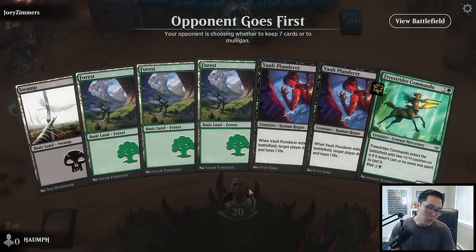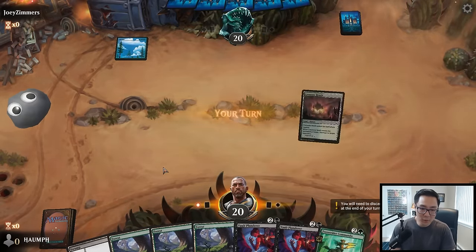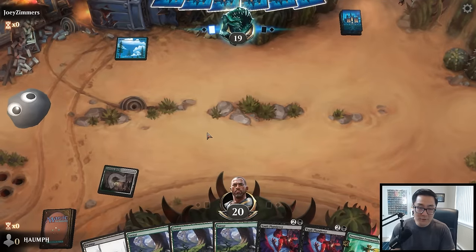Ooh, hand's a little bit slow, but I'm going to keep it. Vault Plunder, and Free Strider Commando on the draw. I'm hoping that my opponent's not playing something super fast. Just any medium speed deck will do. Blue, I do like seeing that. And we drew a green-white land here, so now we can play all of our white removal spells.